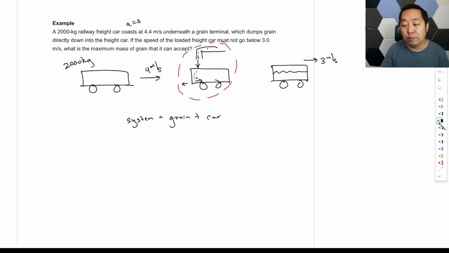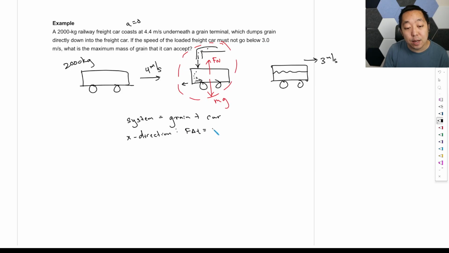So then we're going to draw our free body diagram. We definitely have gravity of the grain. We definitely have a normal force. But do we have any horizontal forces? We just talked about the grains exerting forces, but assume there's no friction, right? It's just coasting along here. There's no horizontal forces. So again, in the x direction, F delta t is 0.